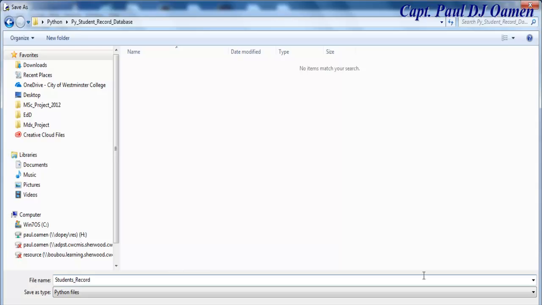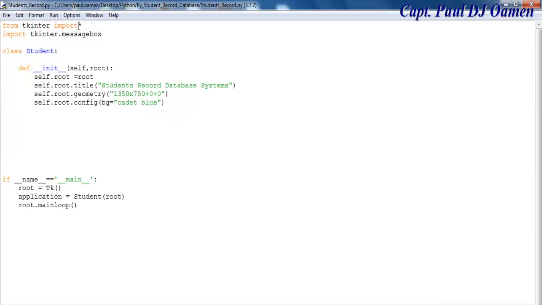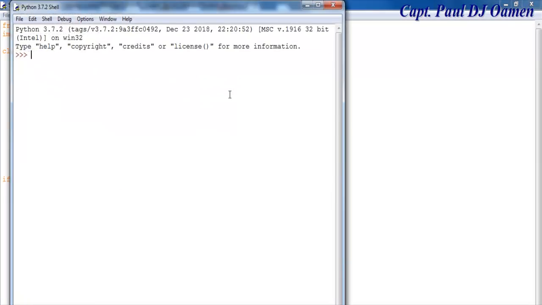And there, so that is the system itself. Okay, click on save. If I run it now, what you guys will just see is just a big screen. That's it there. Nothing is happening.